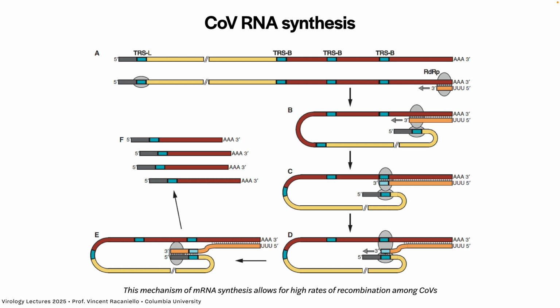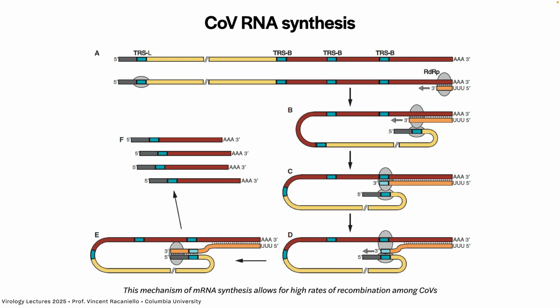The polymerase will go to the first one and then stop, and then the very 5' end of the template folds around, and the polymerase then copies the very end of that, giving it what's called a 5' leader. And this happens for every mRNA. Sometimes the polymerase goes a little further, and that's how you get these nested RNAs. So you're making a series of nested negative-strand RNAs, all of which have a 5' leader sequence derived from the 5' end of the genome from this funny snapback during RNA synthesis. And so then these negative-strand RNAs are copied into plus-strands, which are the messenger RNAs.